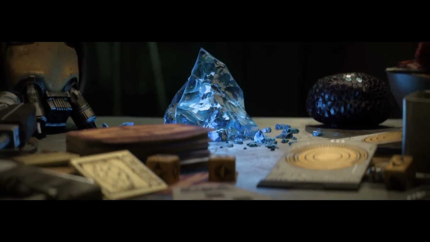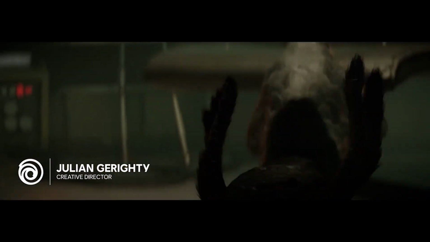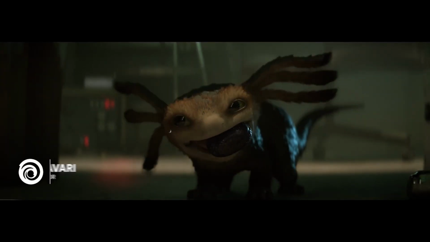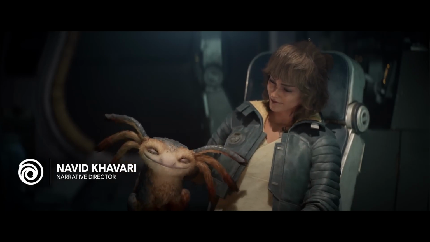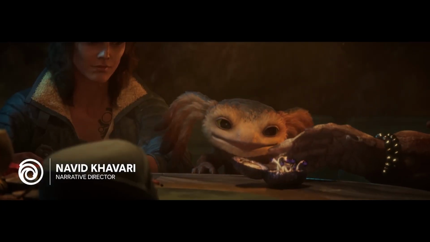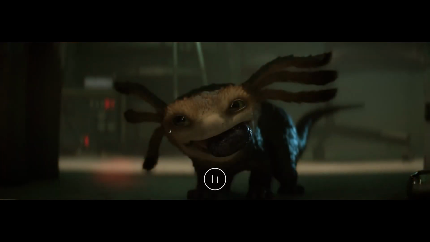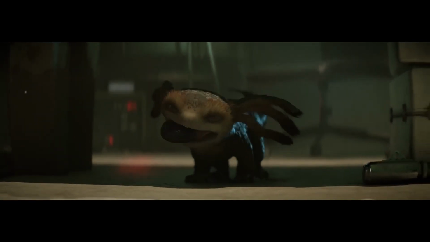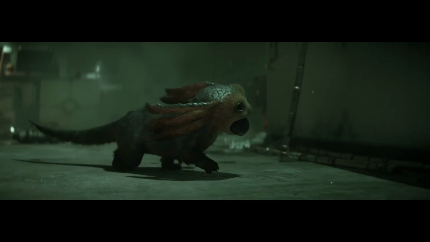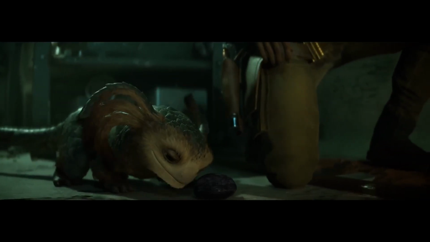Here we go. And this is our first ever introduction to Nyx. Nyx is a Merkal, a rare and exotic creature whose home planet still remains a mystery. He's got a very curious personality, as you can see here. He can be a bit stubborn, but he has an incredibly strong bond with Kay and always follows her lead. She's grown up with Nyx for most of her life. He's not just a pet, he's family.